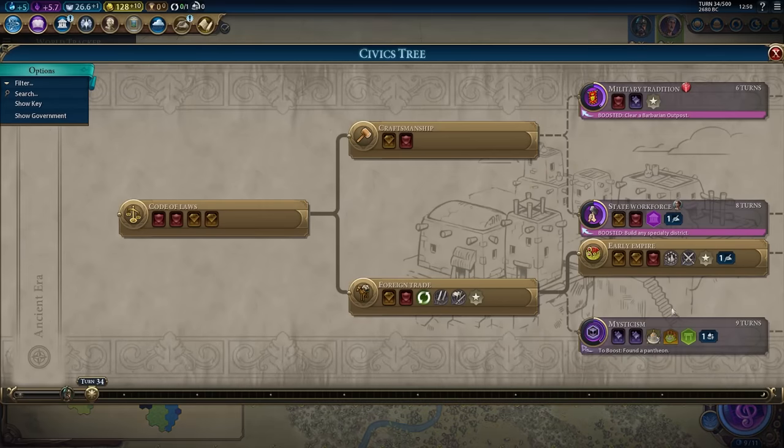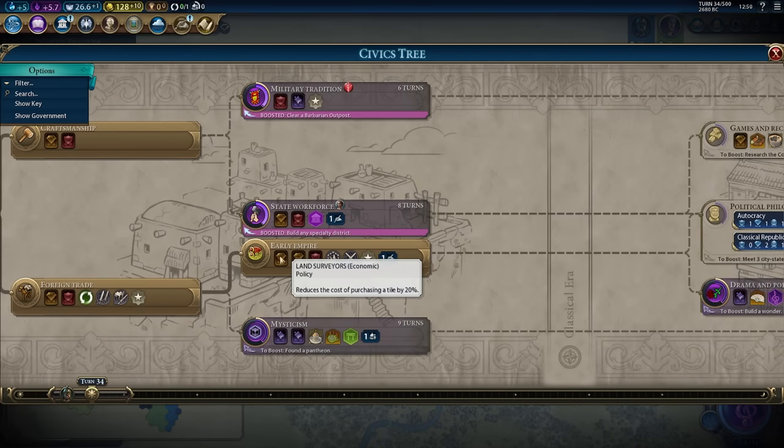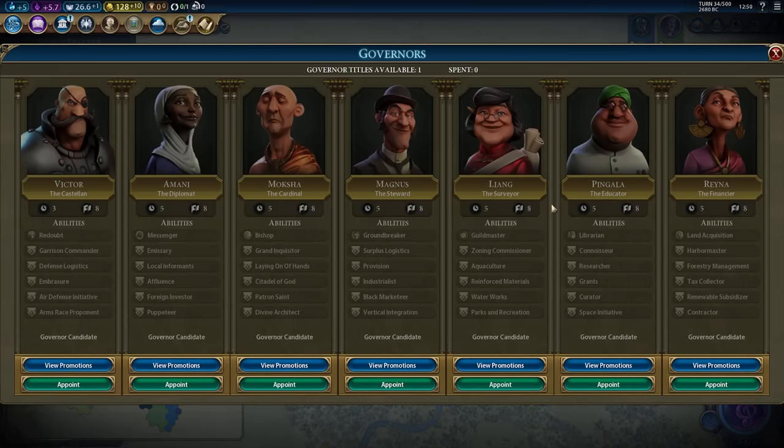So with the unlock of early empire, a lot of new things have become available to us. We have access to the land surveyor skill, reducing the cost of purchasing tiles. We have access to the 50% production towards settlers, making it much easier for us to settle cities. Open borders agreements are now available. We could declare different kinds of wars. We have the ability to get governor titles. Governor titles are going to be one of the most important things that you get in Civ.